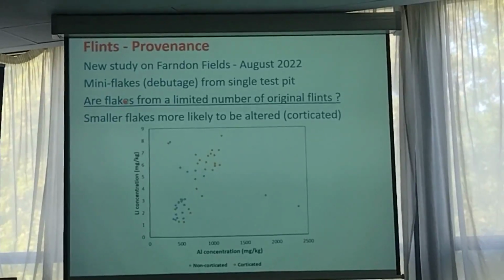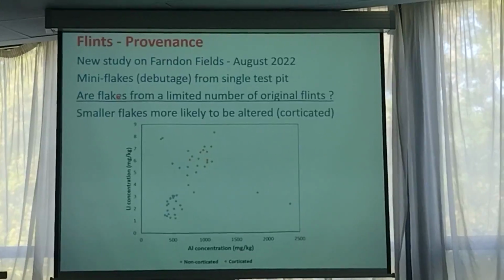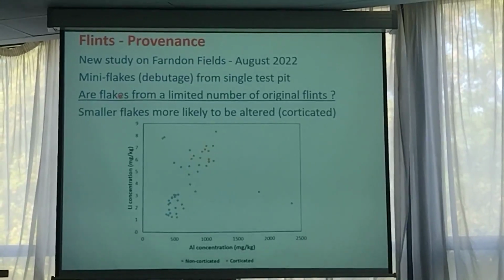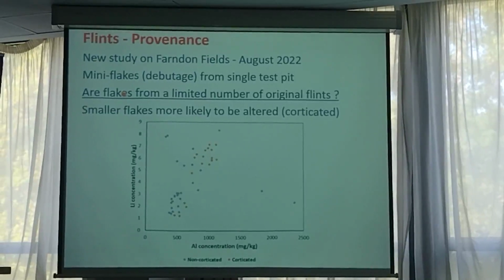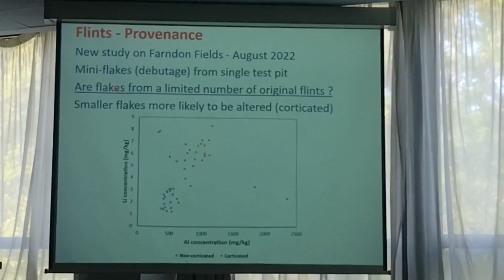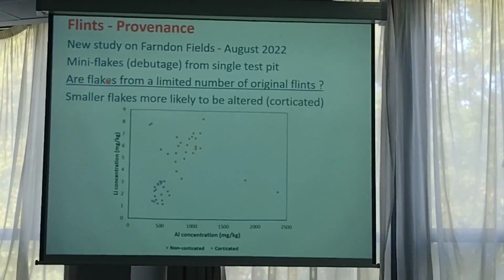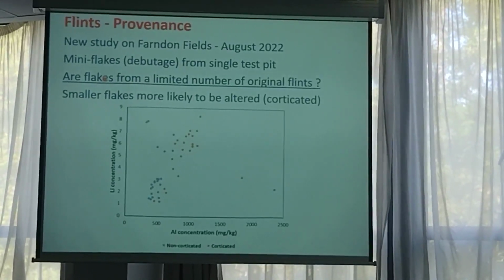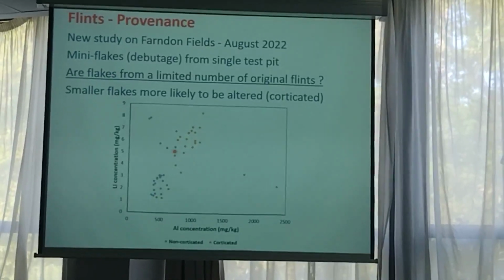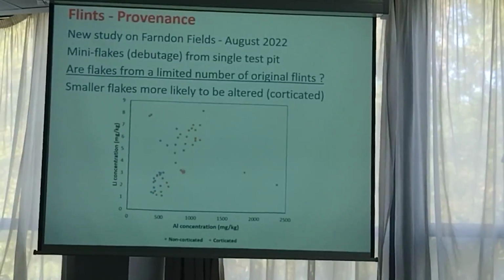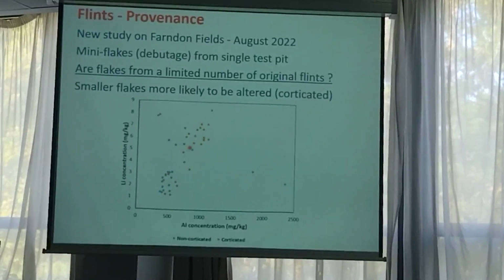And what we wanted to know is, can we decide from the chemistry, are all these flakes from 1 or 2 original bigger samples, probably all made at the same time? Or were they made just one at a time, maybe one year and 2 the next and 3 the year after? So this data is literally from 2 weeks ago. And it looks like we have probably 1 sample here, maybe 1 or 2 here.